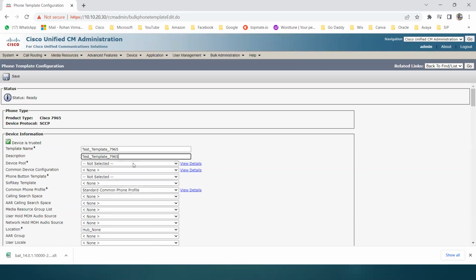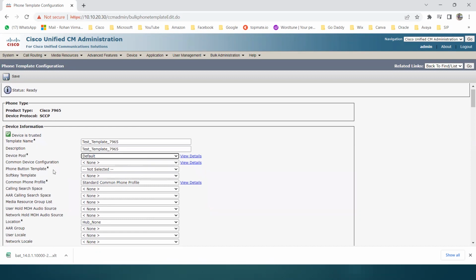So for the device pool, you need to choose it because this is mandatory. Like DP1, DP2, and default; the default would be there by default. DP1 and DP2 I created earlier. So let's say I'm going to choose the default device pool on this template. If I choose the default device pool here, and where I am exporting it to BAT format, if I do not choose any device pool there, then it will take the device pool from the template. But if I choose DP1, like these two device pools were created already, then that DP1 should be there for those particular phones. I'll show it to you once I do the exporting.